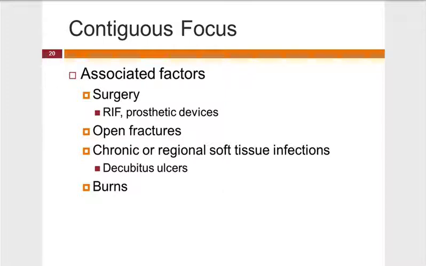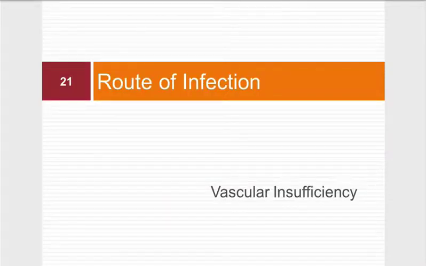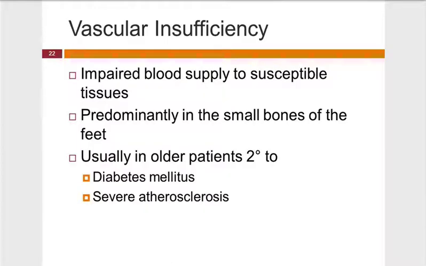We kind of discussed this a little already, but again, associated factors would be surgery, open fractures, decubitus ulcers in your elderly, and burn patients as well. Now, vascular insufficiency tends to be predominantly a chronic type of picture. Basically, you have no blood supply going to the area. So the whole idea when we try to use antibiotics in these patients, we always want to ask, can they get revascularization? Because if there's no blood supply there, it doesn't matter how much antibiotics you give them. Usually diabetics, or anyone that has some other peripheral neuropathy issues.